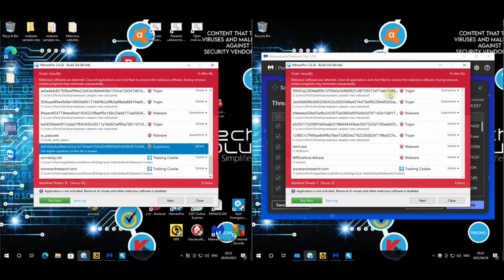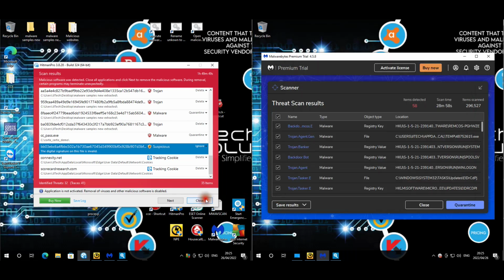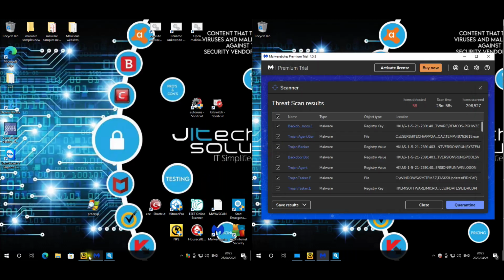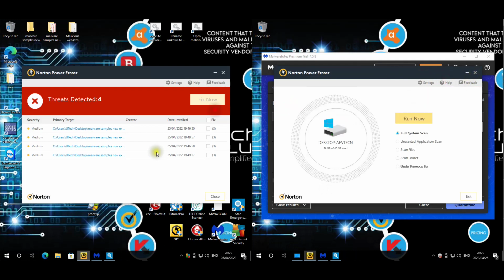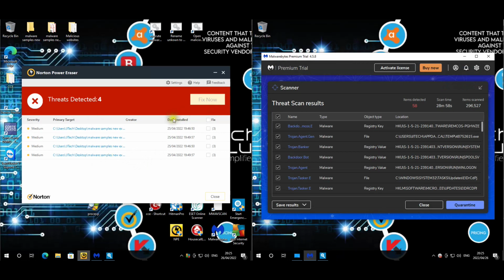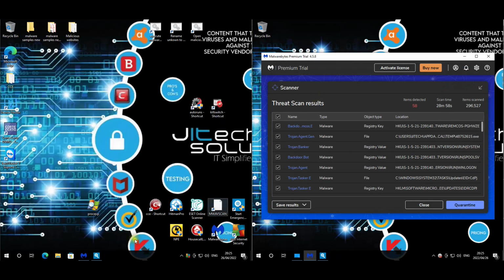For Webroot, doesn't seem like there's much. We do also have 1, 2 outside of the normal locations. The rest is under our malware extracted folder, so we'll just hit close on that. Okay, so Norton says it can't find anything. We'll close that one, and for this one it's only malware on the desktop.